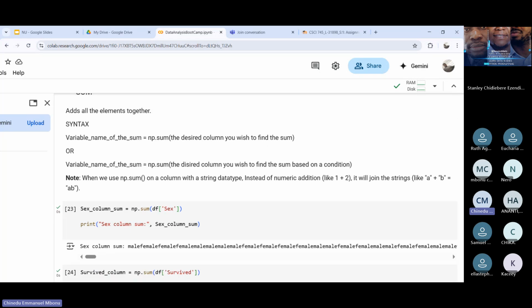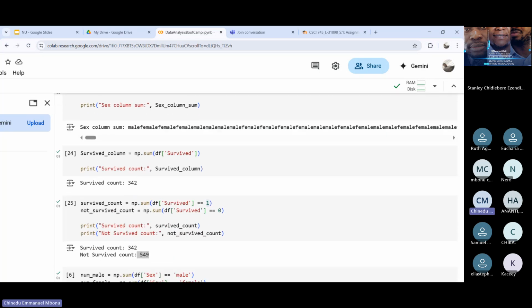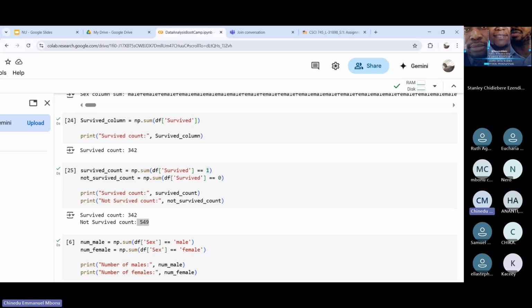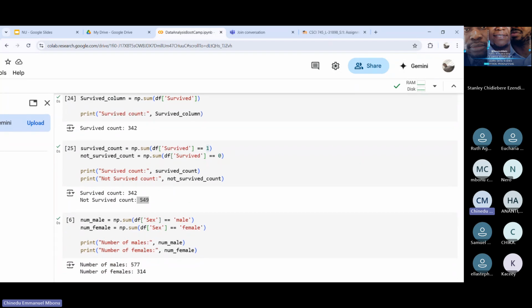So also we perform the same thing here for the sex. For the sex, we say sum up where the sex is male and sum up where the sex is female.